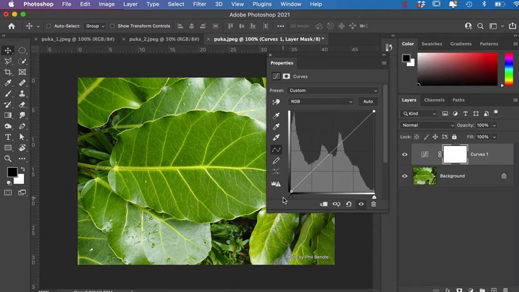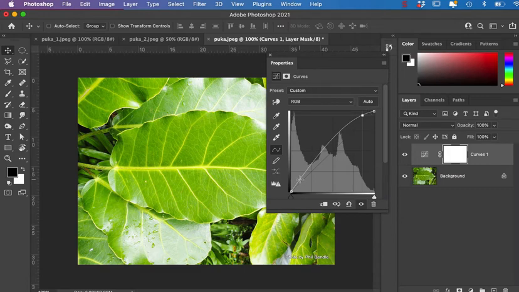The typical standard curve for contrast for a good image is what they call an S-curve, and it means that you grab a point up here and you make the curve a little bit shallower at the top, and you do the same thing here. So the middle point is going through the same place, but we're just pushing that curve up and down. It's a subtler way of doing the same thing as pulling the sliders, because when we did it before, it was quite crude to just drag it in like that. So a little bit of an S-bend is a subtler way of doing it.